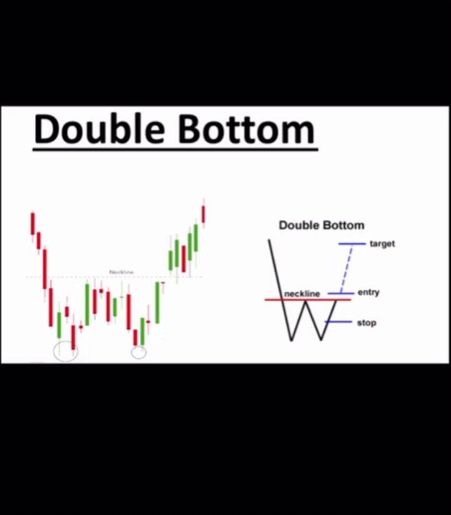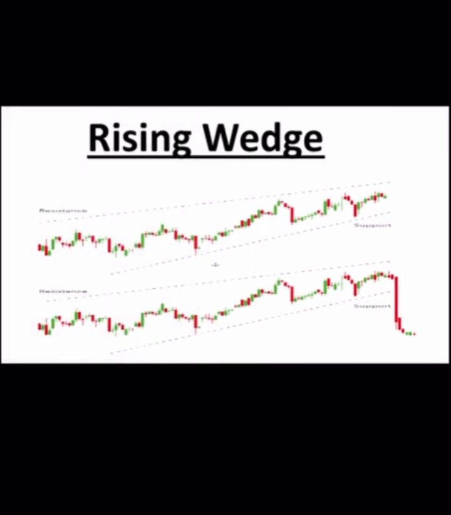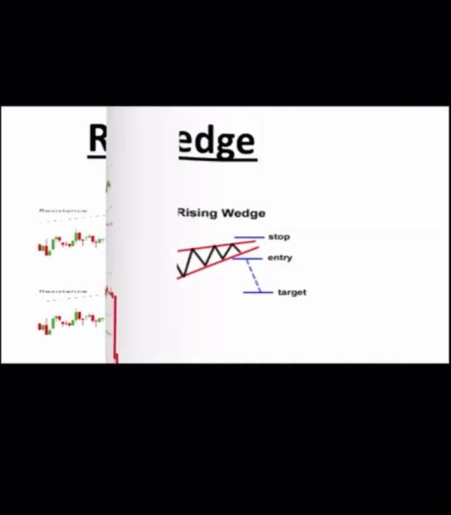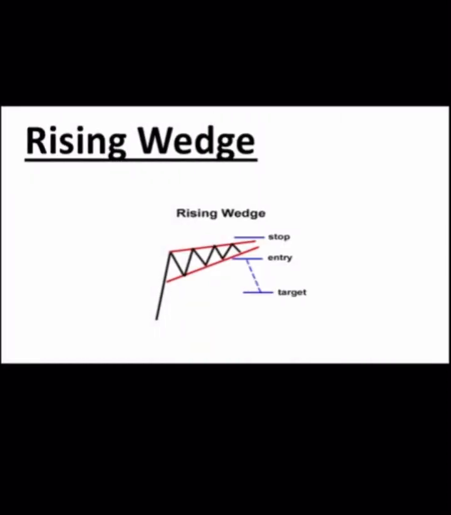Now let's progress. The next one is called the rising wedge. I know you must have seen how the chart represents the price movement in forex. You can see something like this before. While you're studying, you can discover something like this. Now, what do you do in this kind of situation? If you see a rising wedge, this is a rising wedge. This is how it's been explained. This is a rising wave represented in a line chart.